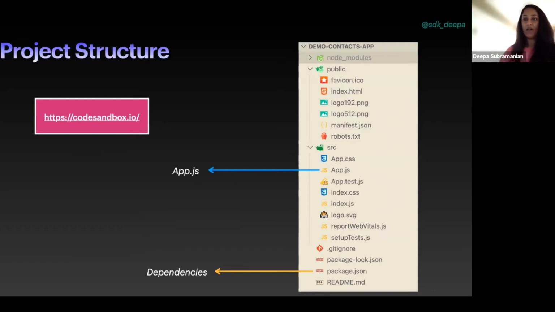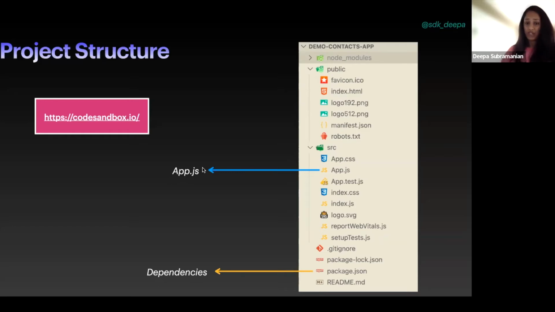Now, when you create an app using the CLI or Visual Studio, this is how the folder structure looks. Everything is configured and set for you. It gives you a developer server, and it gives you Babel and Webpack, all packed together inside this React app that we created using npx.